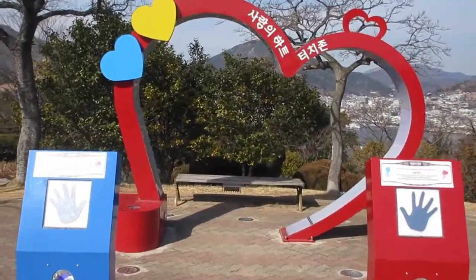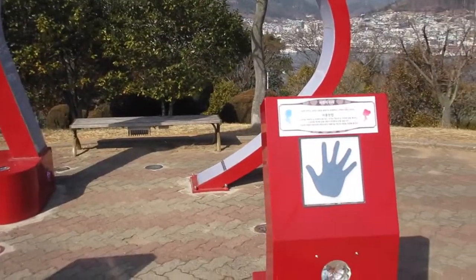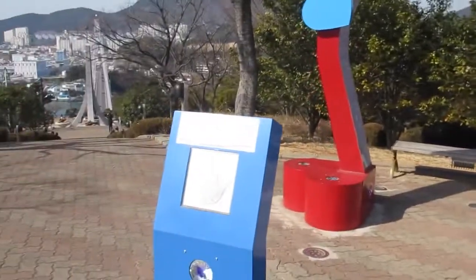Here's a little couple's picture area. I'm guessing the woman puts her hand there, the guy puts his hand there. Sometimes these things make me feel like I wish I had someone right now. Someday I'll have a special man and we'll stand under this heart and we'll take a billion pictures.